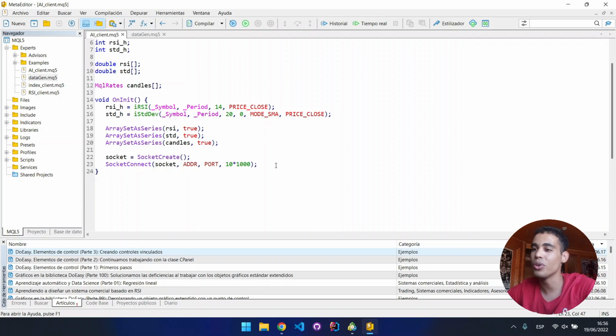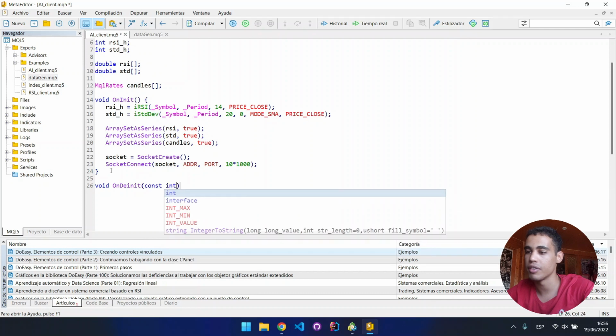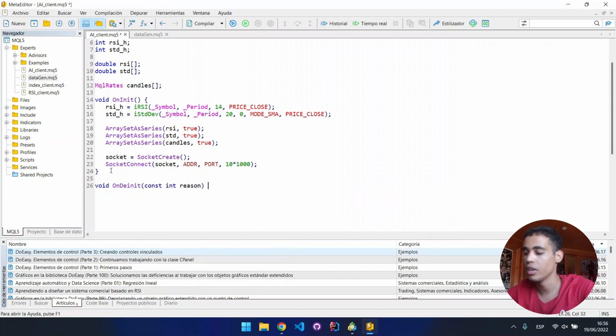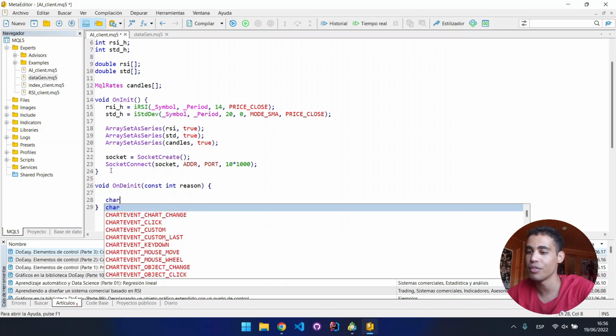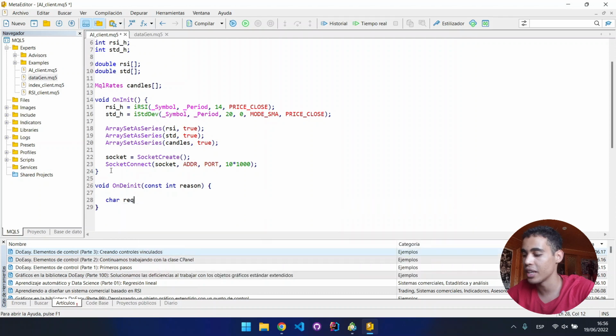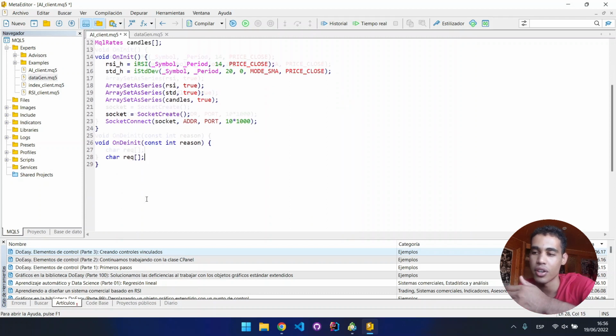The next thing that we can do is OnDeinit. So when the bot closes, we need to do something. First of all, here we receive int reason, and what we need to do is close the socket, and remember, we send something, we send end connection. So first of all, you are going to create an array of chars, because to send things through sockets you need to use this array of chars.